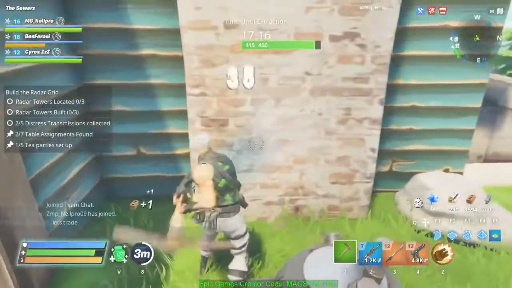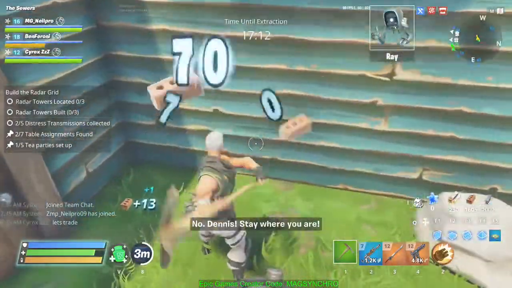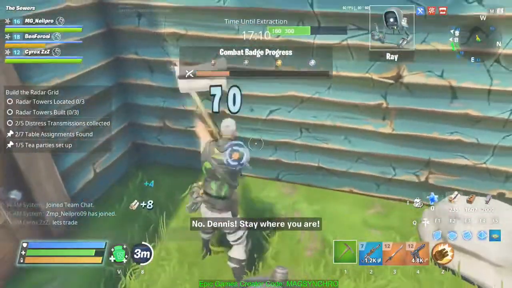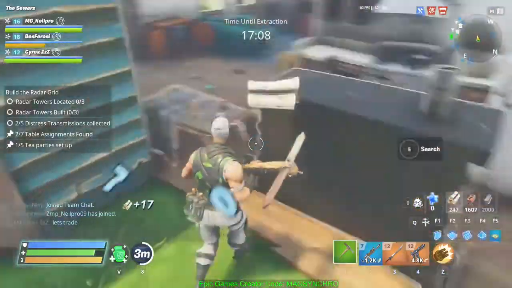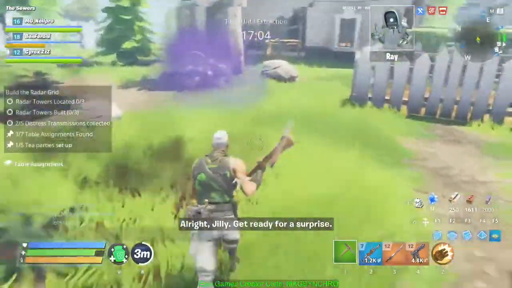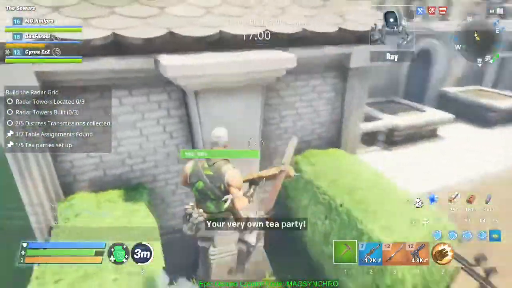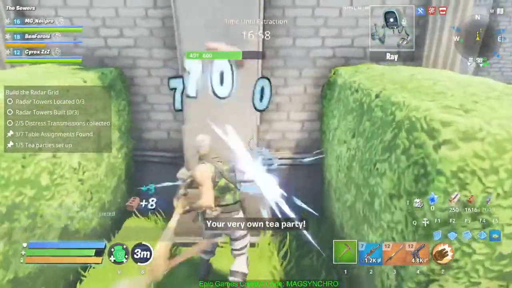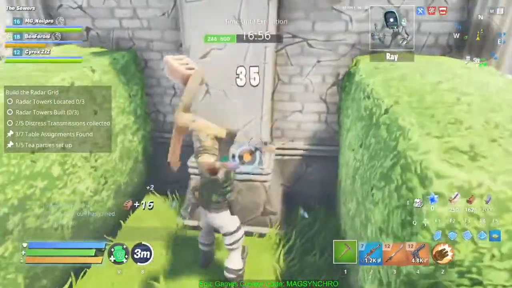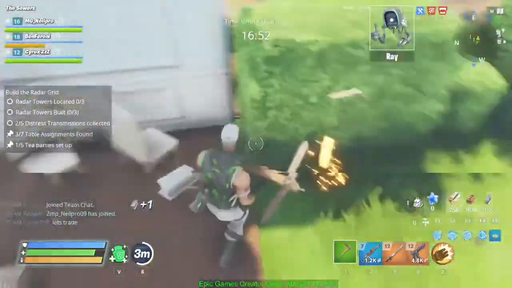Okay. Like it was talking. Or maybe chewing. Oh, did it? Stay where you are. I don't think he heard me. Here's another table assignment. Awesome. Alright, Billy, get ready for a surprise. We're making some pretty good progress here. Your very own tea party. Got a lot of things to get over here too, it looks like. That you can never turn down again. Awesome. Tea piece there.